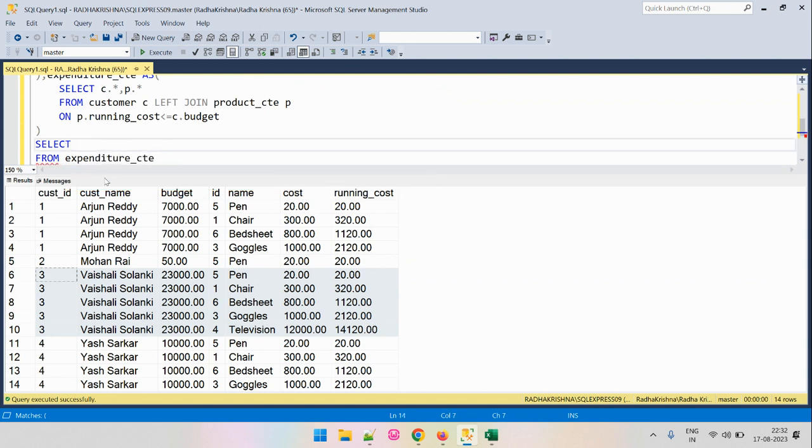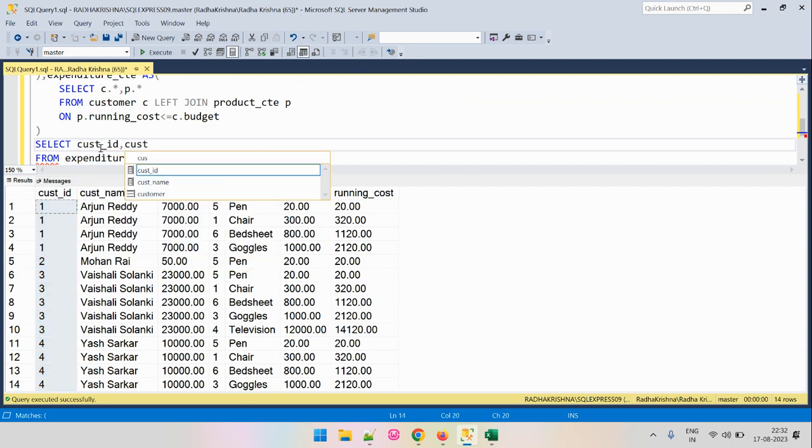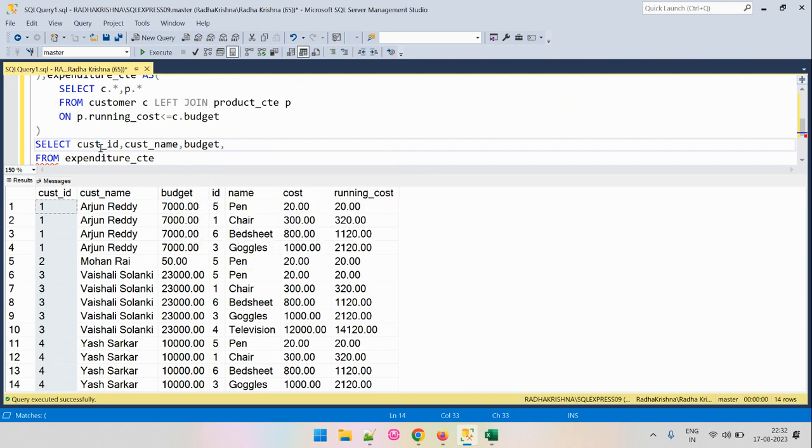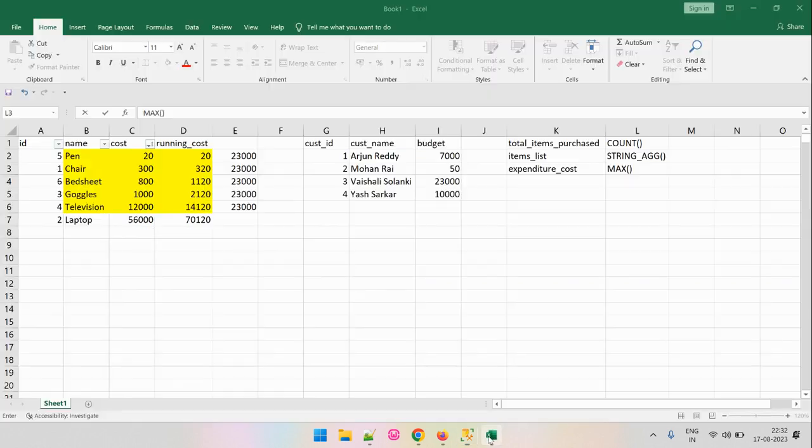Now what we need to do is formulate our final output. Okay, so in the final output, what all do we need? We need the cust ID, the customer name, and we need the budget. And then we need the derived columns. Among the derived columns, the first thing we need is the total items purchased.